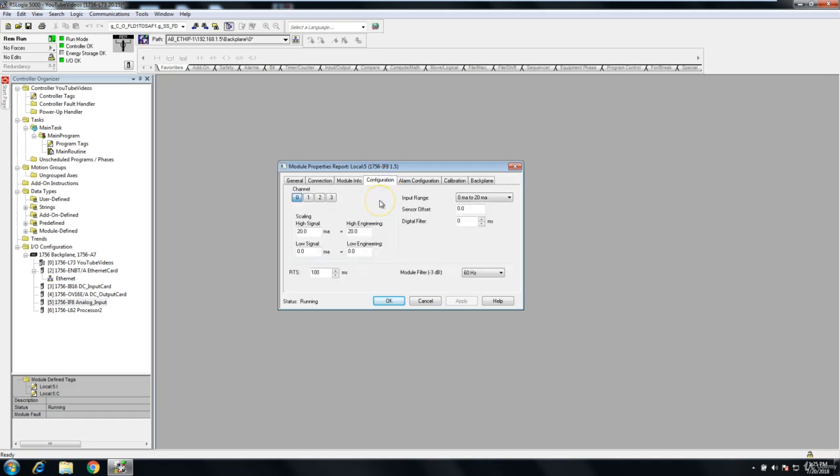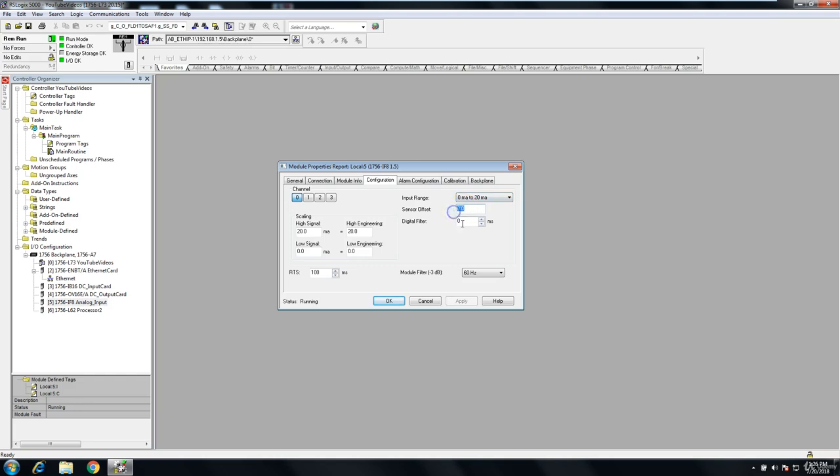The next thing is where we're going to get into actual configuration. So in this card itself, and most cards, have different channel setups. So keep in mind that when you set one up, you're not setting the whole card up. You're setting just one. This is a 4-channel card. I have channel 0, 1, 2, and 3. Okay, so channel 0 right now I have set up for analog 0 milliamps to 20 milliamps.